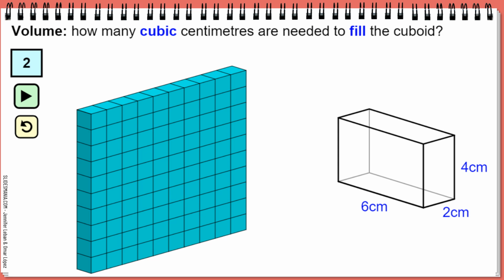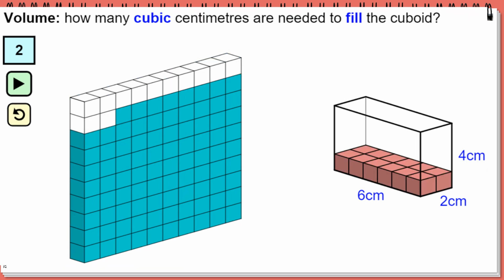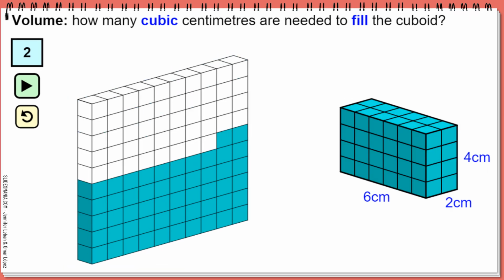So when we talk about volume, it's not just, for example, that a cuboid is multiplying, but why is it, or how do we multiply all three? And is the idea that we're building in centimeter cubes. So we go through this with learners and we get them developing the idea that we're filling the space up with centimeter cubes, and then they logically reason to the fact that the cuboid would be base times length times height. So they can see that building up. So the conceptual understanding is being used through pictures, and then they get to the final conclusion of base times height times length for a cuboid.